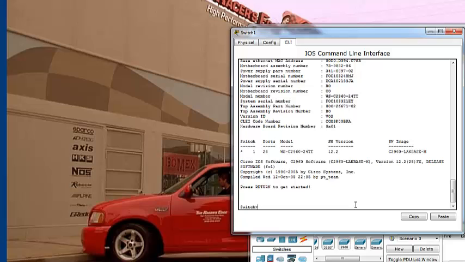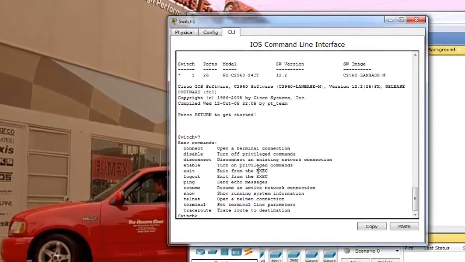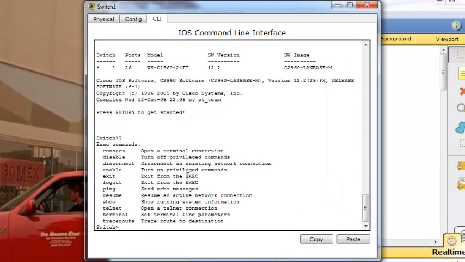Hit enter, and then at the switch we're going to type in a question mark, and this right here gives you a list of different commands that you can input at this location: connect, disable, disconnect, enable, exit, logout, ping, resume, show, telnet, terminal, and traceroute. So once you hit a question mark, it gives you your options, what you can enter.